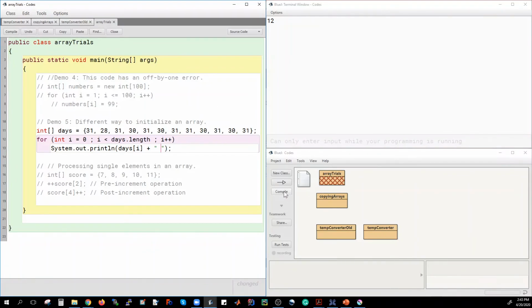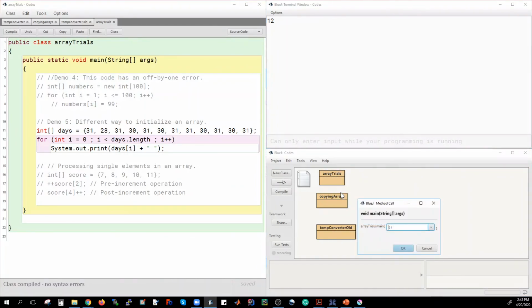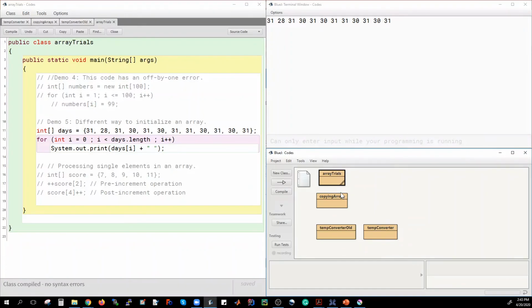Let's compile, and actually let's do print, so this way it's in a single line. There we go. So this is my array going from 31, 28, 31, and so on.